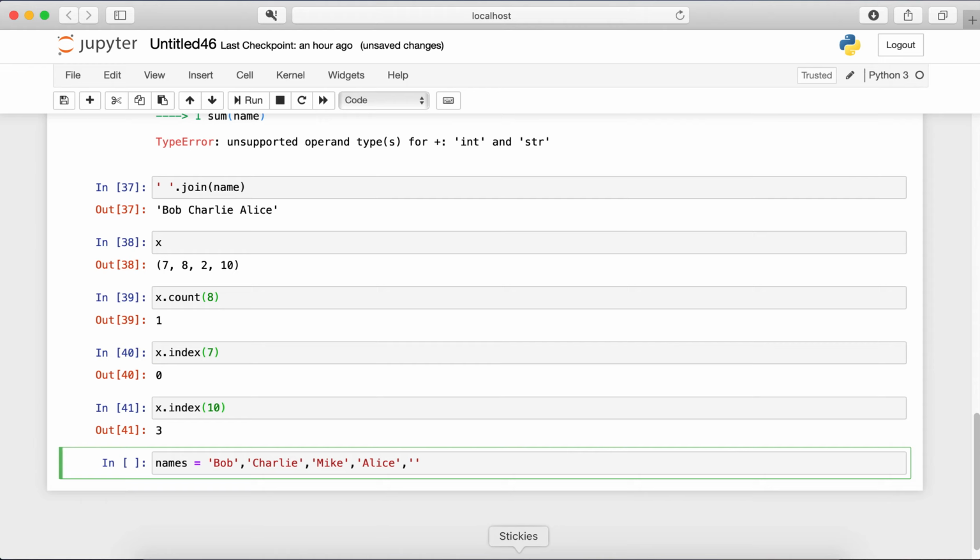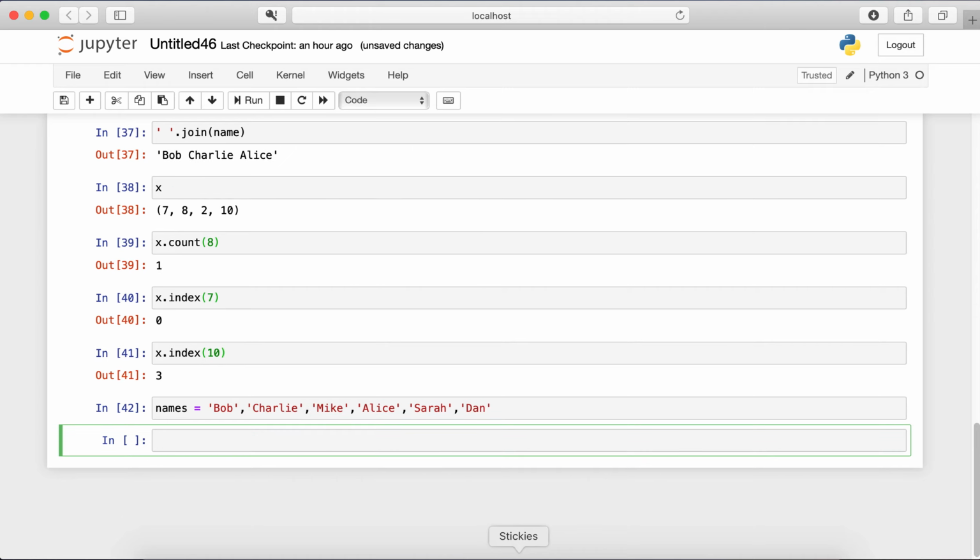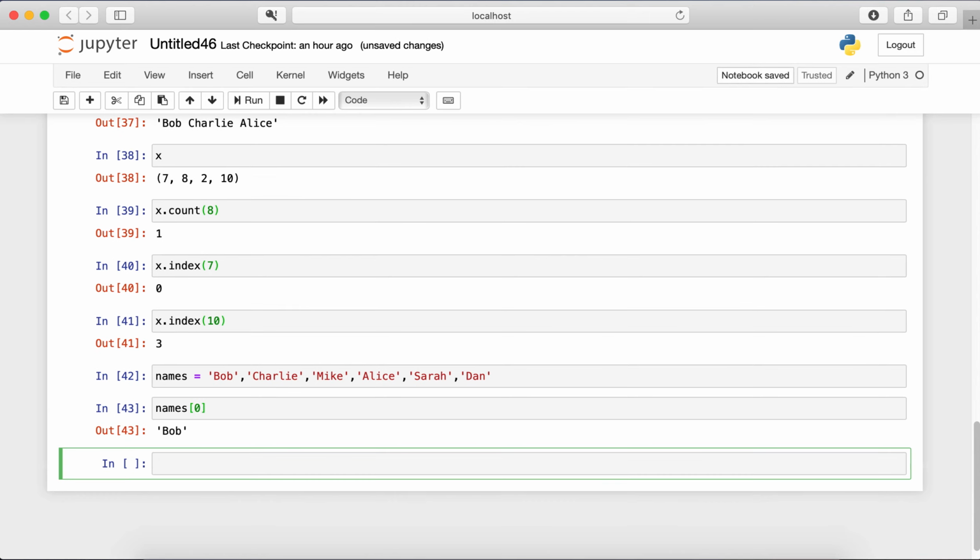I made it a bit long, so for demonstration it will be easier, hopefully. So we have these names, and we know that the positions are 0, 1, 2, 3, 4, 5. If you want the first element, it will be names with the square brackets, and we type the position because we know it's the first one, and you get Bob.